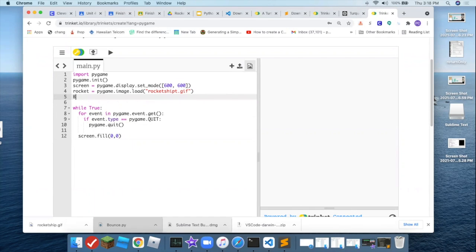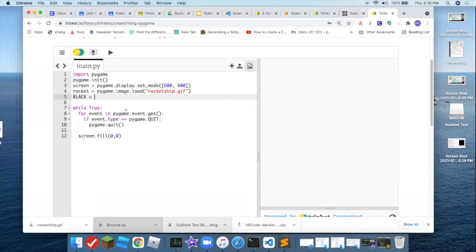Did you actually accidentally add a T at the end of rocket ship? Ship, okay. Yeah, I haven't used it. That's why it didn't complain, because I need to code the rocket there.